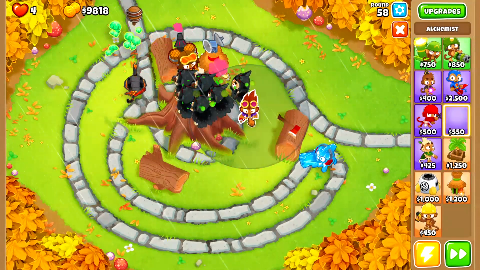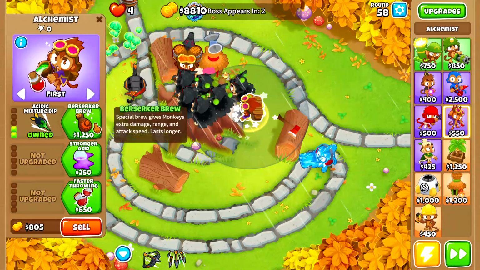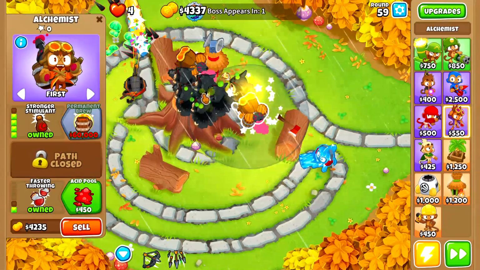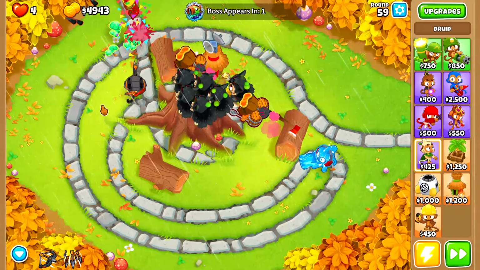So I've decided that I'm going to do this in order to make tier 2 just a little bit easier to finish up. So I'm going to place another alchemist over here, alright? And I'm going to get this guy to stronger stimulant. This is just going to make the tier 2 Bloonarius easier to take down. It's going to be less of a nail biter, especially since we have only 4 lives left.